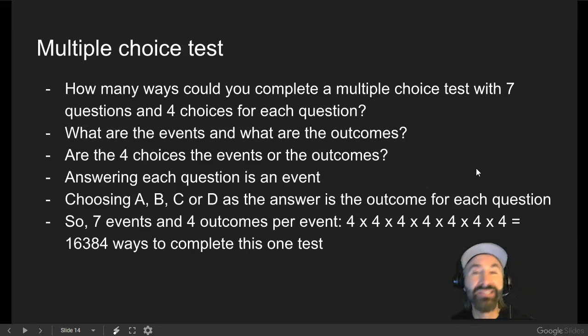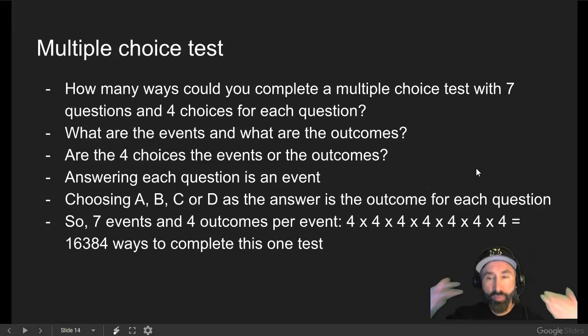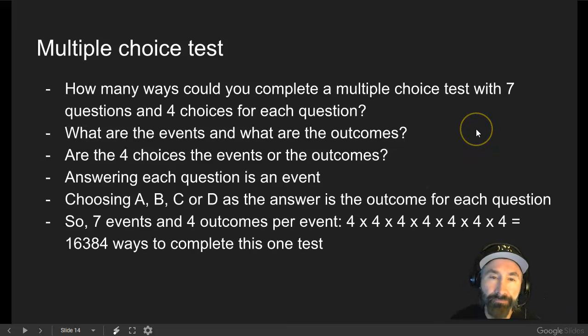And what that means is if you had to guess on every question on this test, the chances of you getting 100% are 1 in 16,384. That's a pretty slim chance of getting 100%. Now, for getting a lower percent, it's a little bit more complicated, so we're going to put that off for now.